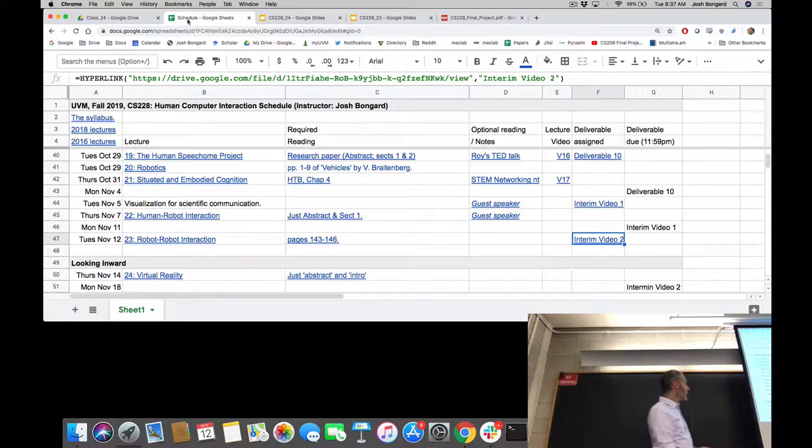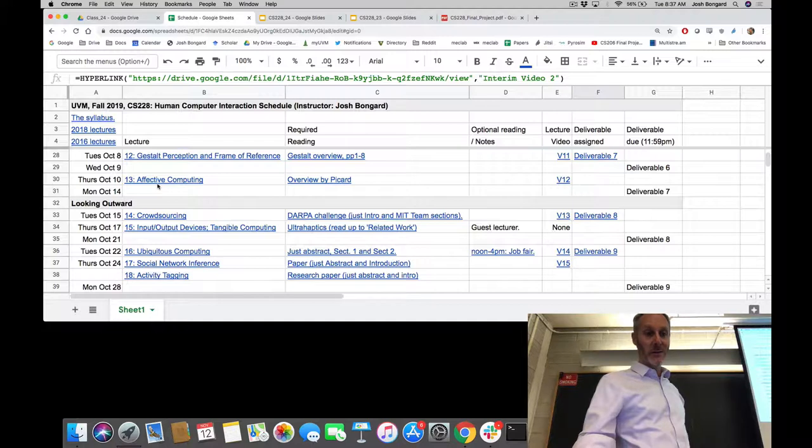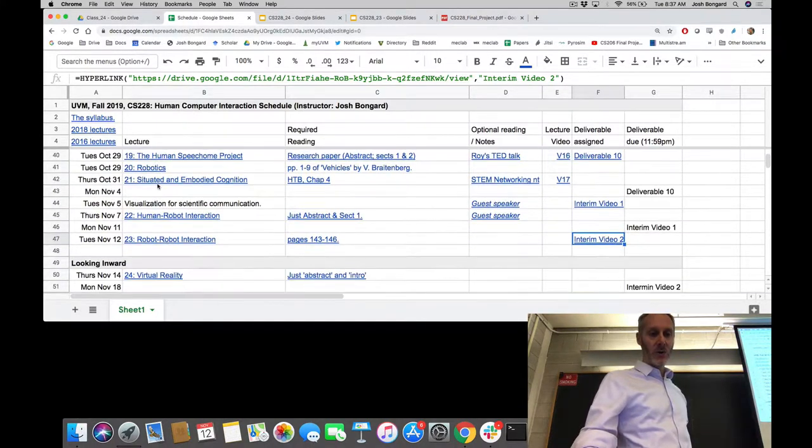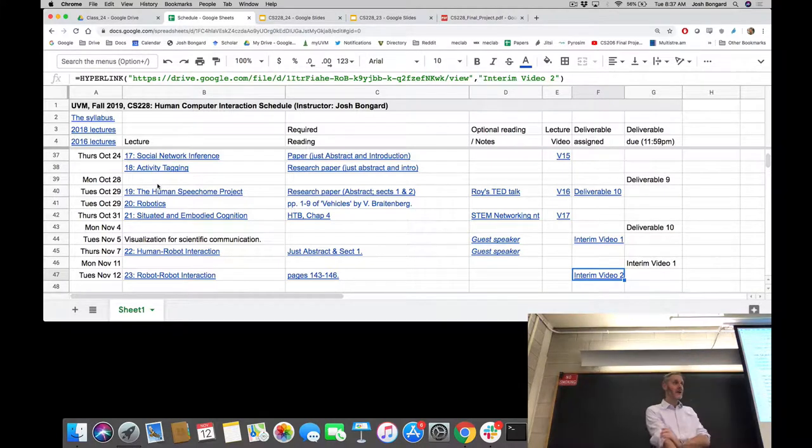Okay, then we will move on today to the last lecture in this long series that we've been looking at with the common theme of looking outward. We've been looking at increasingly sophisticated technologies that are being built to stitch themselves more tightly and intimately into the physical world. They are collecting information directly from the real world, and in the case of mobile robots, they are also able to act on the world and observe how the world pushes back.